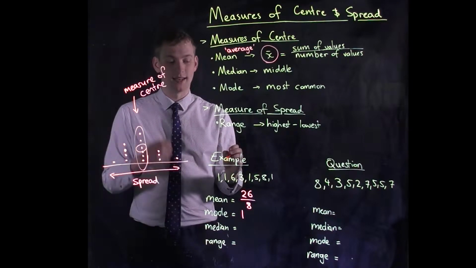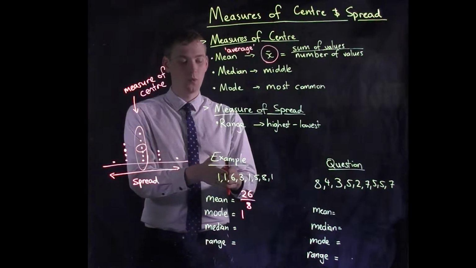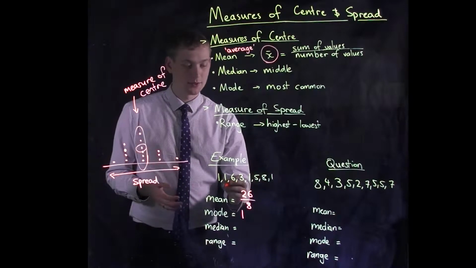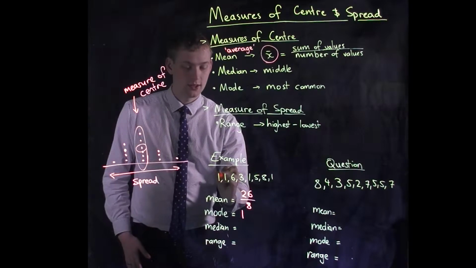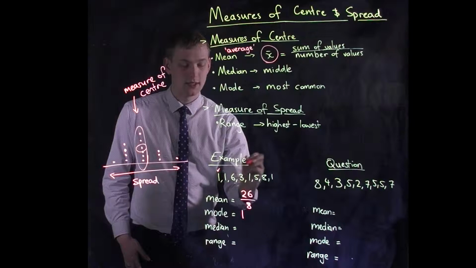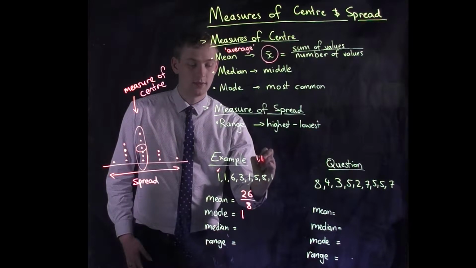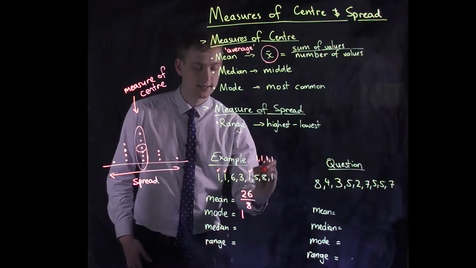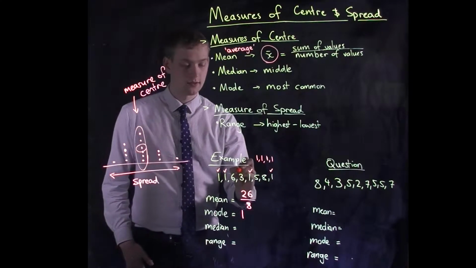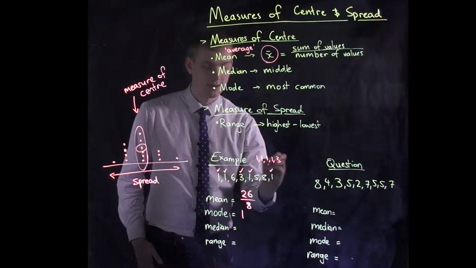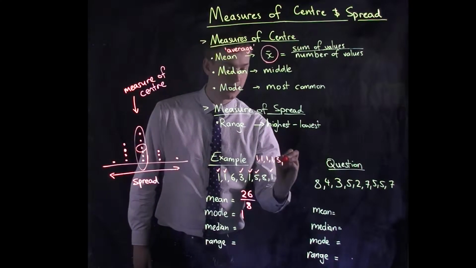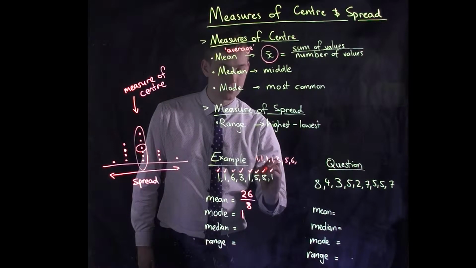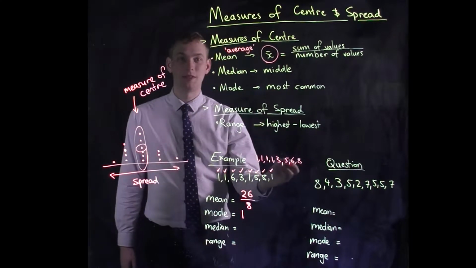Next, we have median. And this one is easiest to do if we rewrite this in order. So I'm going to rewrite it up here. So the way I like to do this is I will tick them off as I add them. So we have 4 ones, so I can do that and then tick off our 4 ones. There's no 2s, we go for 3, we have a 3. No 4s, we have a 5. We have a 6. No 7s, and then we have an 8. So now our numbers are in order.